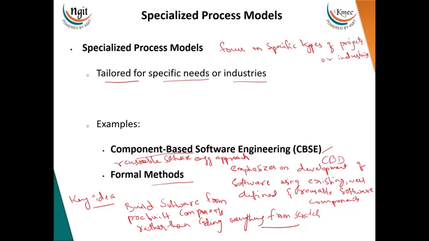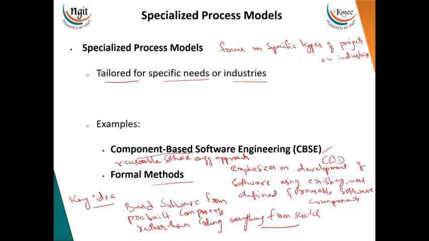When I say components, these can be third-party libraries or software modules, or even sometimes entire subsystems, which are later integrated into the final product. For example, a large-scale enterprise system might use off-the-shelf components for user authentication, payment gateways or messaging services. Rather than developing all these features from scratch, because these already exist, we can take them from other pre-existing software components.